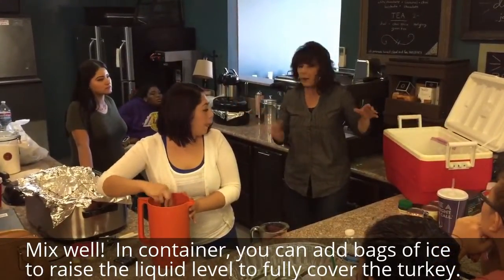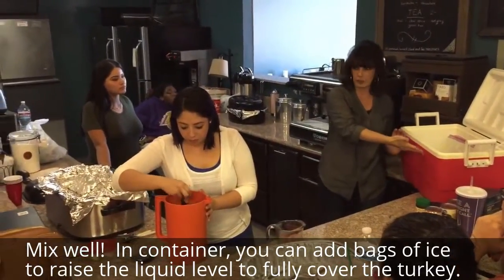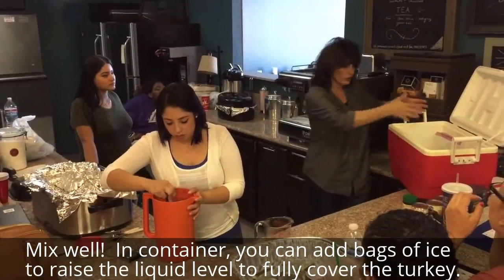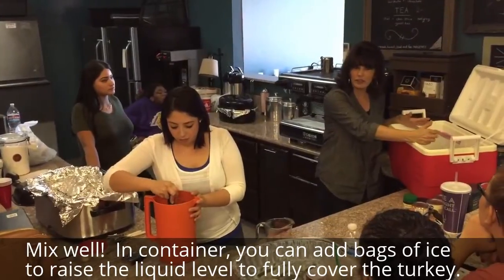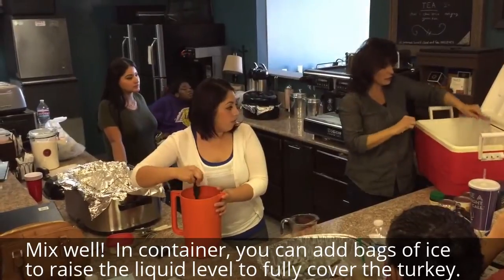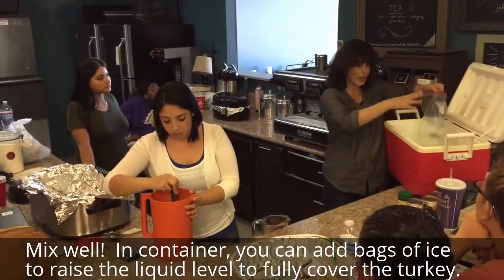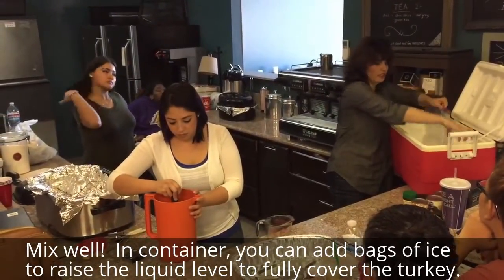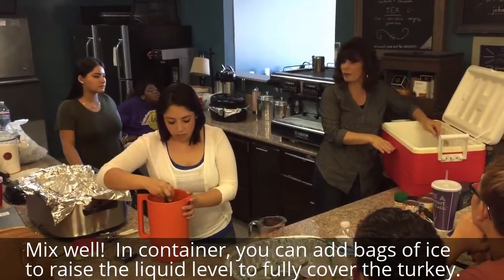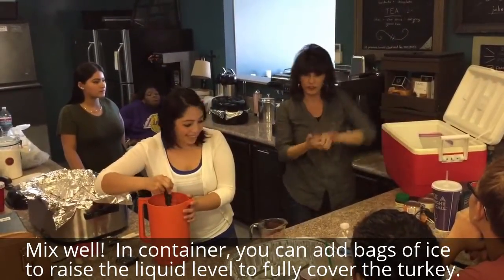That's right, because I want that water salty, but when I have a really big, like 20+ pound turkey, it'll take up most of the space. But today we're using smaller turkeys, so I have to displace the water. I fill up these baggies with water or ice, and I put them down in here, and it makes the water level rise. I told you, when you can cheat for a good reason, do it. That way I don't have to fill it all up.